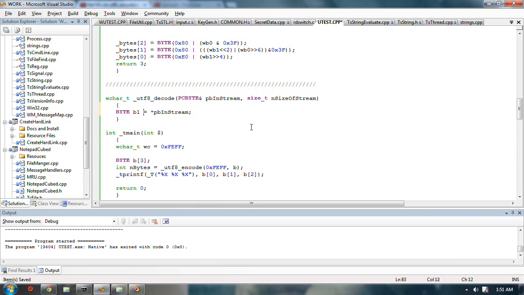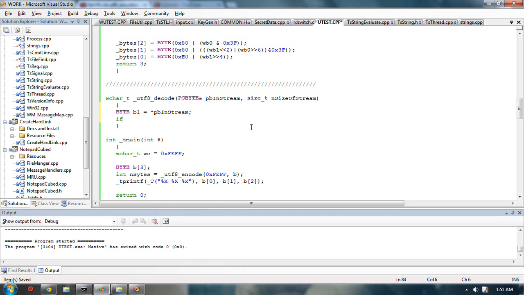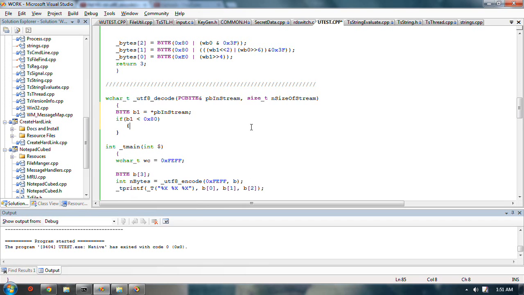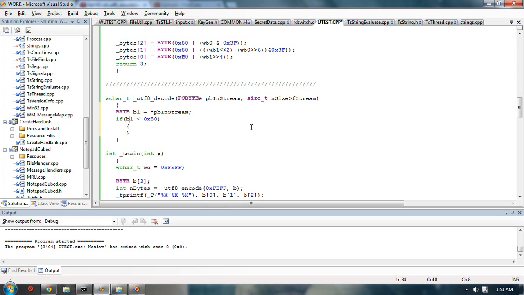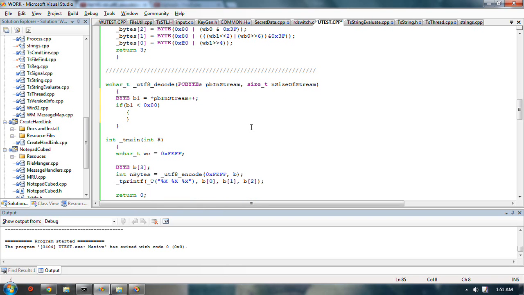I'm going to probably be needing this again, so I'm saving it off. Now, if B1 is less than 80, then we're done, right? We know what to do in this case. Oh yes, and we can advance this at the same time after reading it.